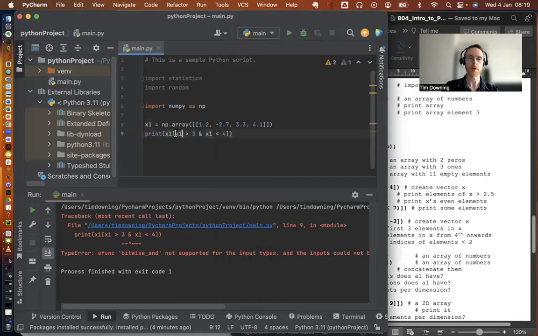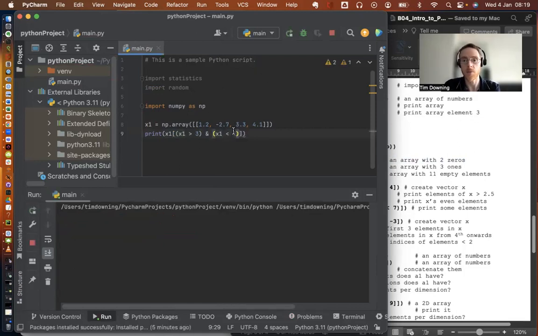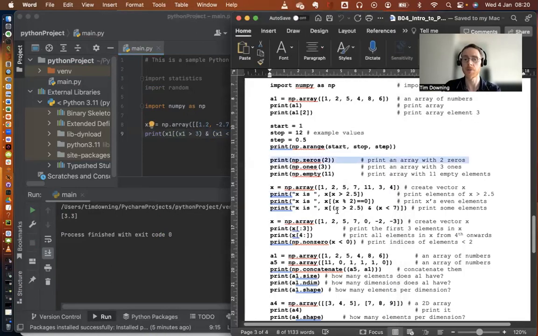So what I need to do here as well is put round brackets around this, because Python is confused by my abbreviated shorthand. So we're saying x1 greater than 3 and also less than 4 within our function there, and now we see that it worked. So I needed the round brackets in there to get it to work. Before, it didn't work because it found it ambiguous. That ambiguity is something the computer can't handle, and hence you saw that it gave me that peculiar error message.